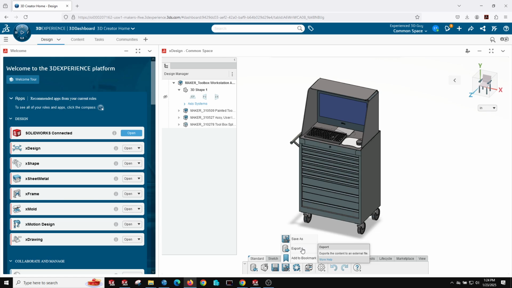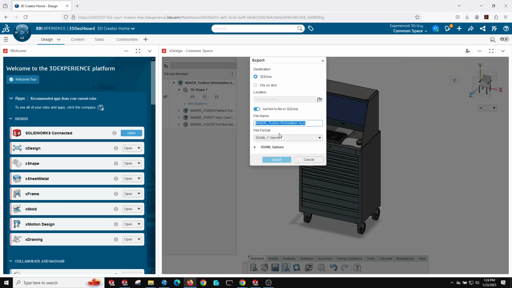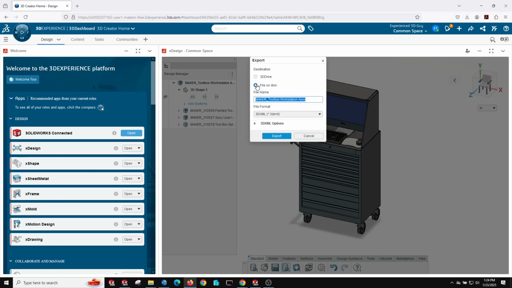I'm going to pick Export. I'm going to pick File on Disk. I'm going to pick my format here, in this case, Step 214. I can change the file name if I want or not, but in this case I'm creating a step file. I'll go ahead and export it.